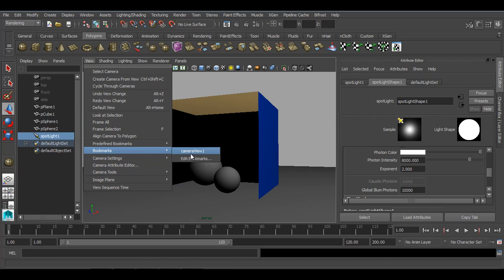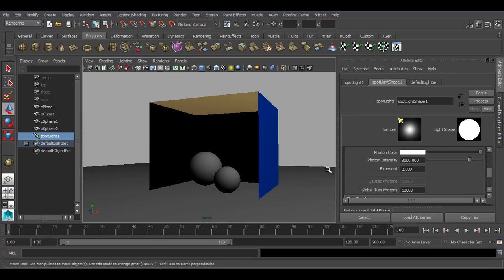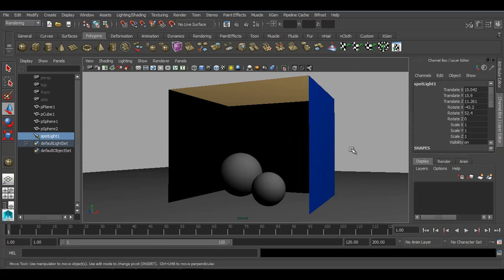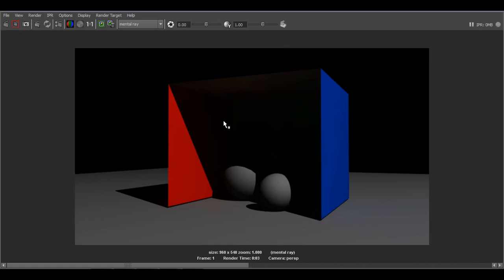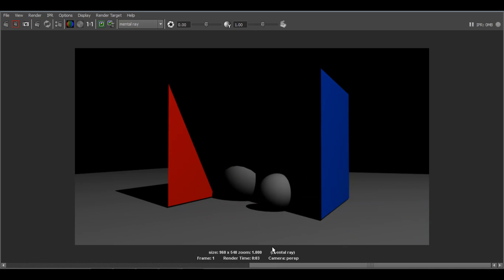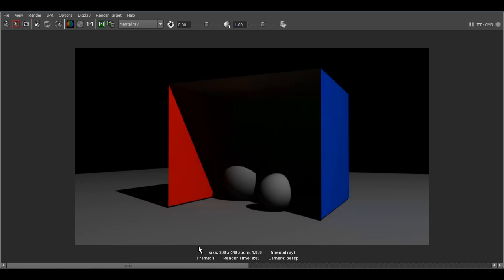So just go to bookmark, camera view. I am in camera view, I guess. Now just take a render. Now it will take some time. Okay, now over here you can see that there is a little bit of illumination. I am able to see this area of the back polygon face. I am able to see this also. Let us compare. So there is a little bit of indirect light which is created over here.